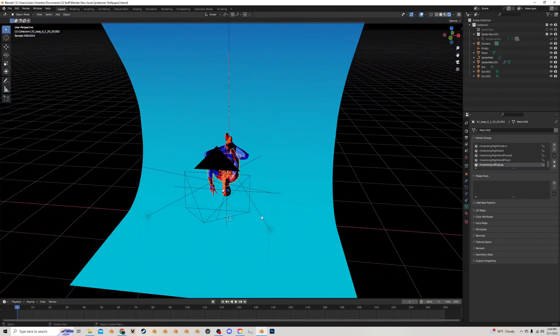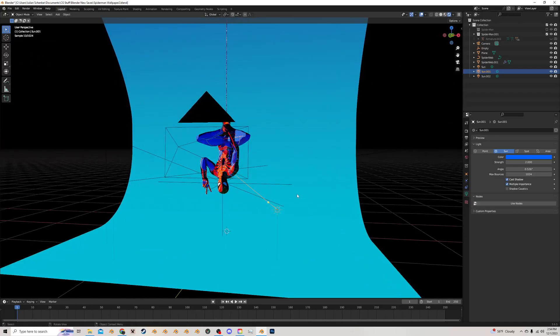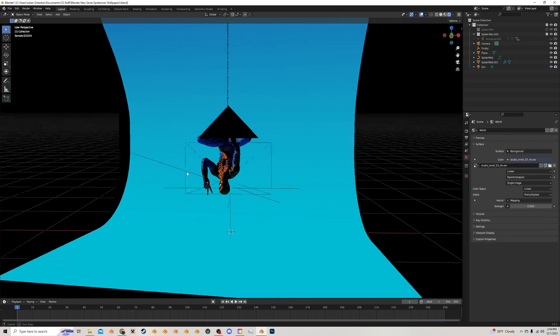I normally don't use sun lights, but I was finding it just does not look good with anything else. So I have a very similar setup to my last Spider-Man video, except we're using sun lights. We have a blue one, a red one, and then kind of a white directional one. So let's get rid of them and start back at the beginning.